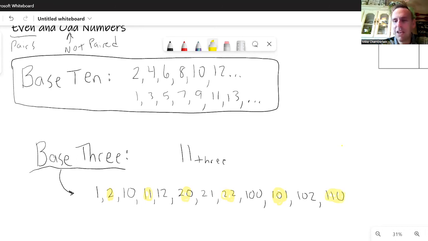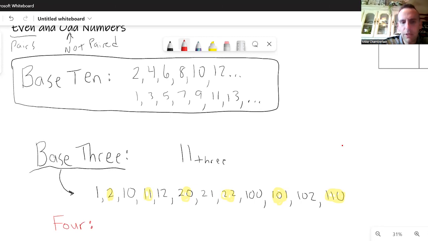And you may be wondering, is there a way even to tell? So I'm going to leave that as an exercise for you to think about. You can send me a message on that if you'd like. It's not an assignment, but there actually is a way to tell whether it's an even or an odd. And each base will have its own unique characteristics. So base 4 might be a little easier to recognize.